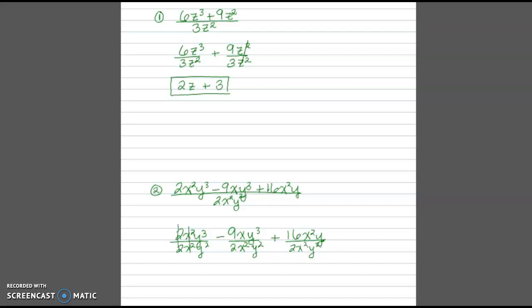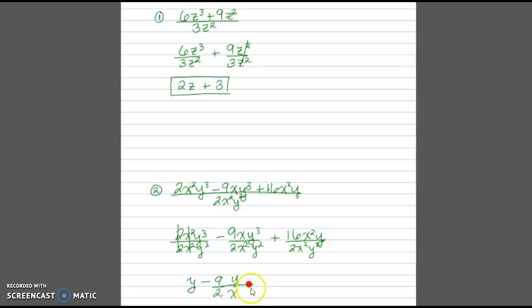Right, so for the first term, the 2's cancel out, the x squareds cancel out, because when we divide something by itself, we get 1. So I'm just left with y to the first there when I subtract the exponents. For the second term, I have 9 divided by 2. I cannot divide it, so I'll just leave that in fraction form. It is also simplified. Let me just extend my fraction bar here.